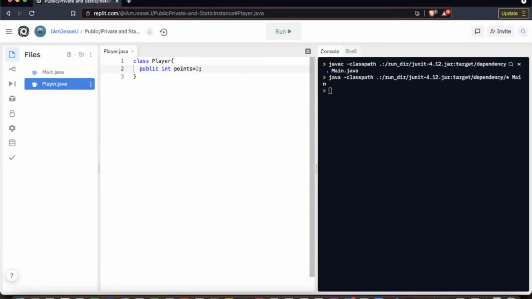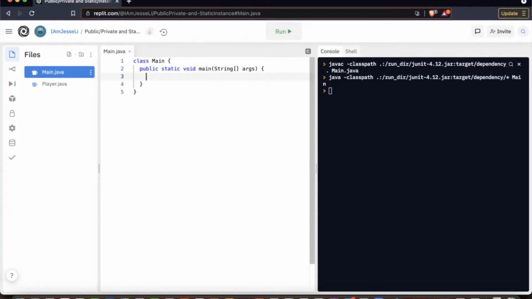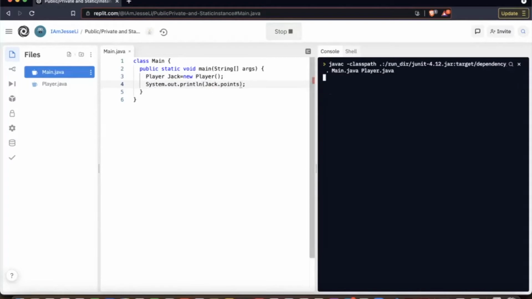But it doesn't make sense for somebody to enter a game with more than 0 points, so let's just keep it like this. So now let's create an object. I'm going to name the player Jack. Alright, so let's first print out how many points Jack has to verify everything I've said so far. Right, it prints out 0, which is correct.